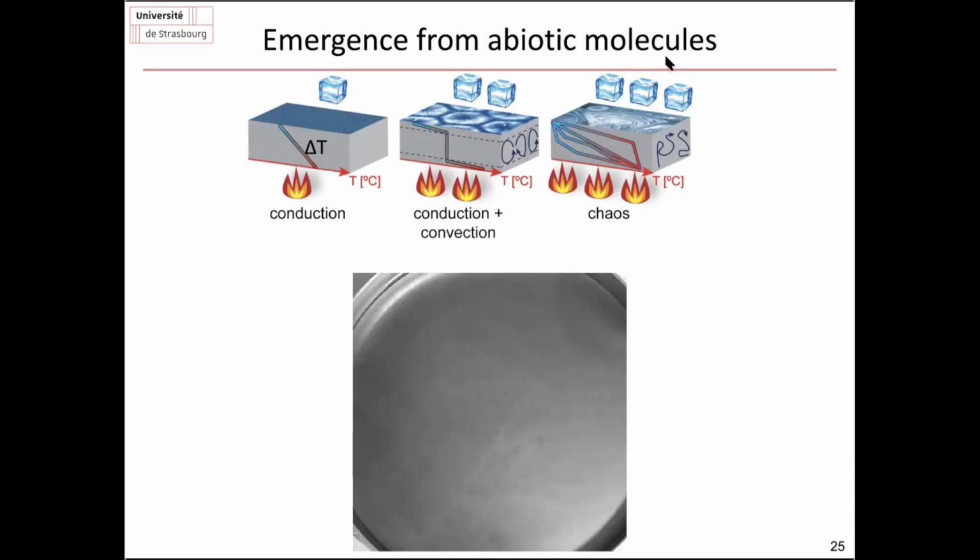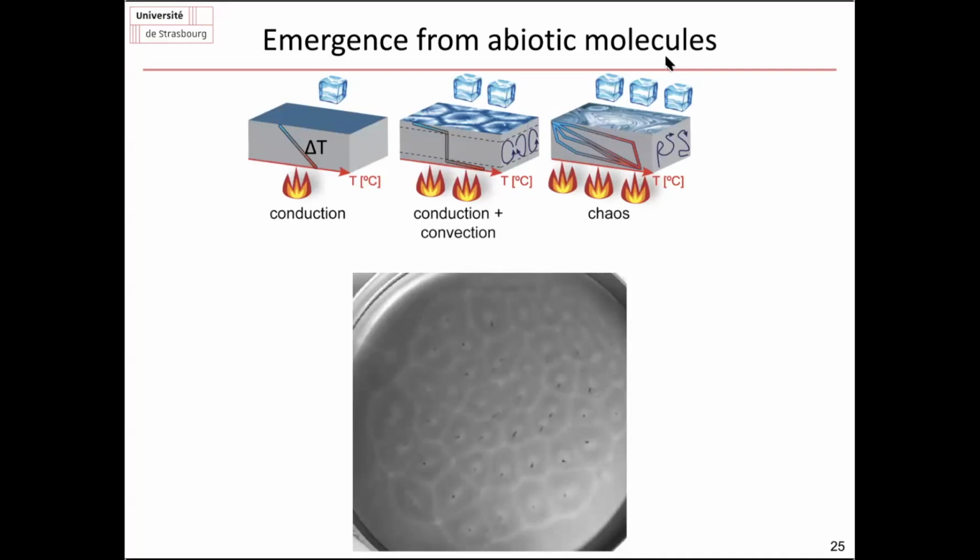So here you see a very simple experiment. You see a Petri dish filled with water, and you heat it from the bottom and you don't heat it from the top. So if you have a small temperature difference, you just get conduction. So you get a linear profile of temperature. But if you cross a critical point, the system has to self-organize into these hexagonal cells. So here you see in the experiment, the movie is starting, you see from the top that there's the emergence of these self-organized convection cells.